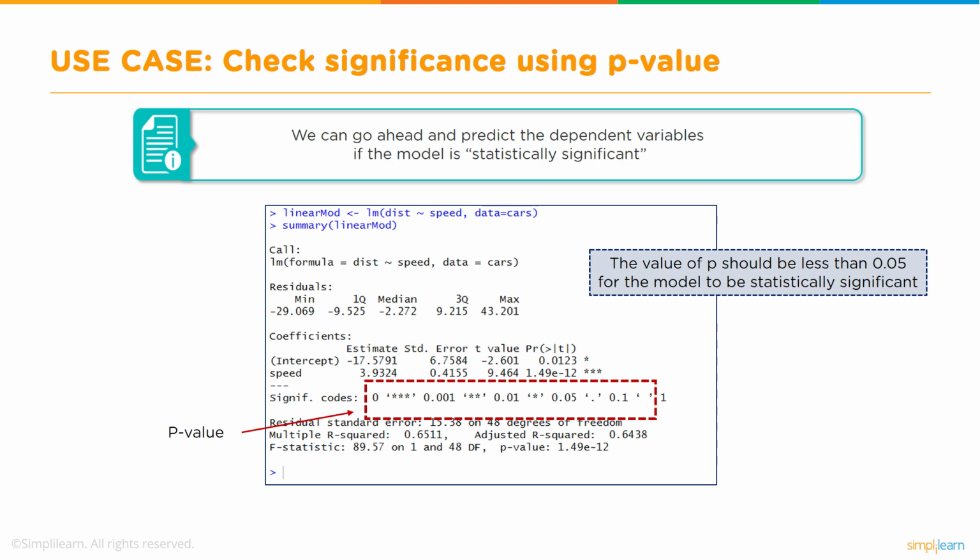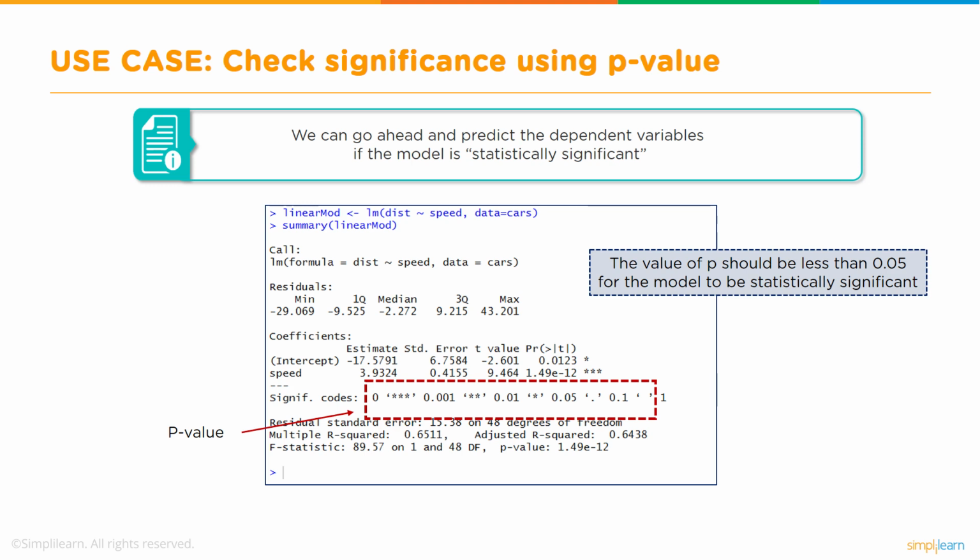The value of p should be less than 0.05 for the model to be statistically significant. And this is one of the things I love about R. You can see right down here, we punched in the numbers, and it even tells you the significance codes. So if you're trying to guess or remember, it tells you right away, hey, this 1.49 to the minus 12th is way below 0.001. And it even puts 3 stars next to it, so you can see that that is a very high correlation. And you can see the 0.0123 gets 1 star because it is less than the 0.05. So this shows that there's a very high correlation.